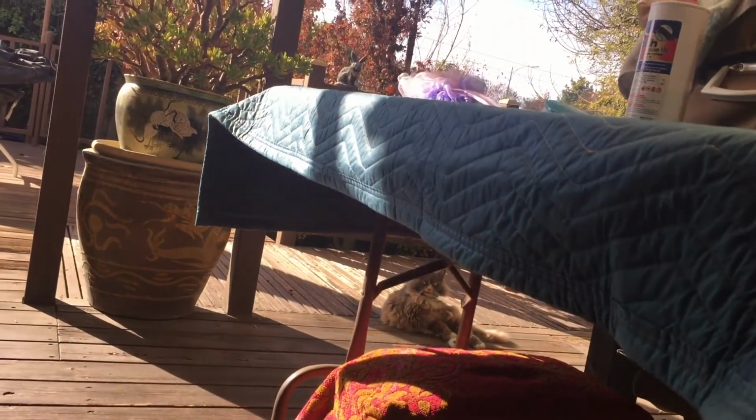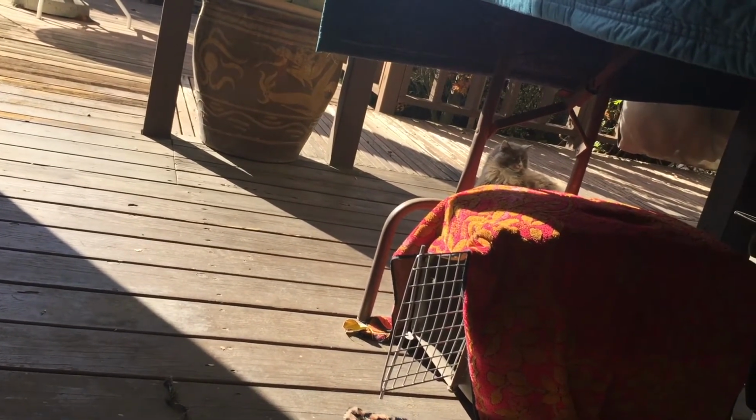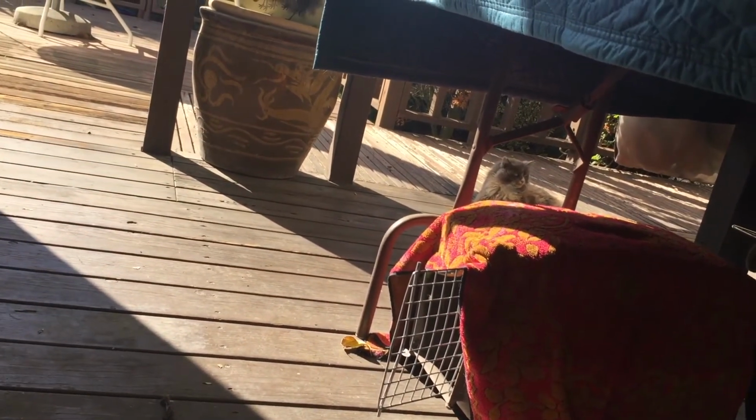Okay, so I'm getting close to giving up here, so I'm going to bring down the cup. And I'm going to show him, rattle the cup for him, and I'm going to give him about a minute to think it over. And if he doesn't come, I'm just going to go back inside, and I'm not going to leave any kibble for him.